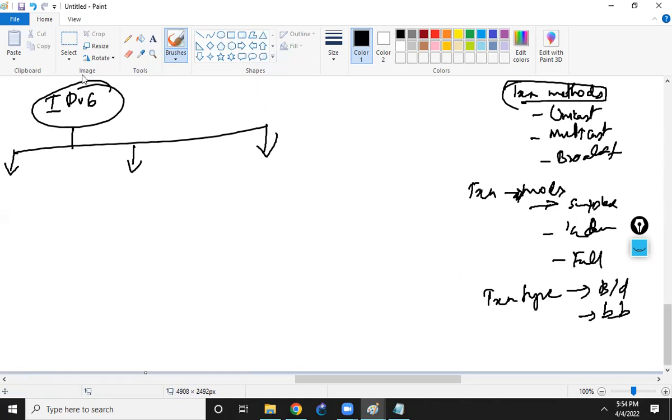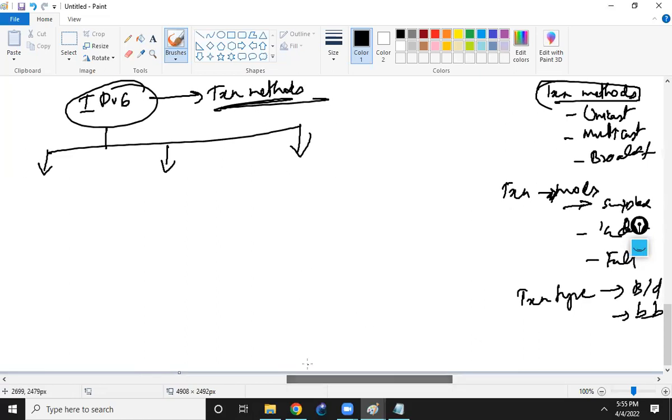Right. Similarly, if you check the IPv6 transmission methods. It's not mode, it's methods. You have three methods. The first is unicast, the second is multicast, and the third is anycast.